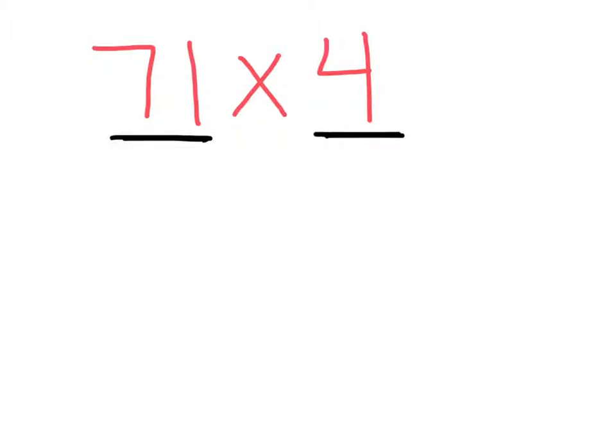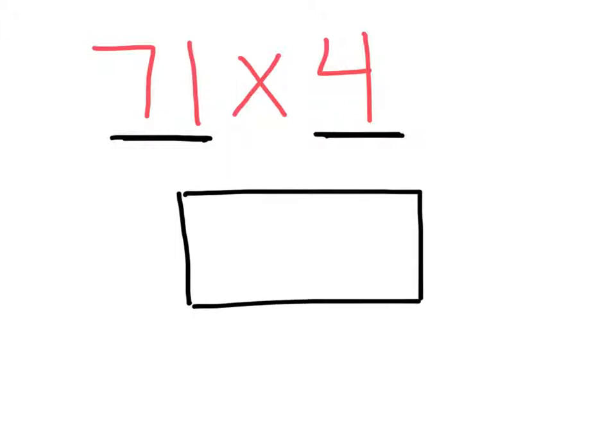Alright? Once you figure that out, in your mind you should be thinking, oh, I know a strategy for this! The rectangle or the box or whatever your teacher calls it in class. So you're going to go ahead and draw a rectangle, and you're going to split it into 2. Okay? Then you're going to look at your 2-digit part of the problem, which is 71, and break it into tens and ones. I always start with the tens. There are 7 tens, 70, and 1 one. Over here, you're going to put the 4. Go ahead and write that down. If you need to pause the video, you can. All right, everybody got that done?